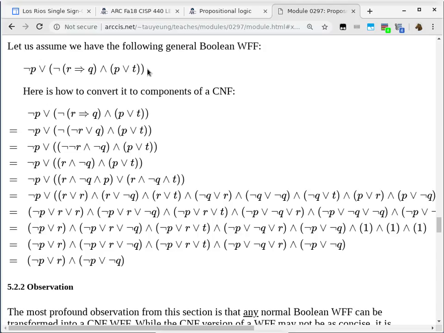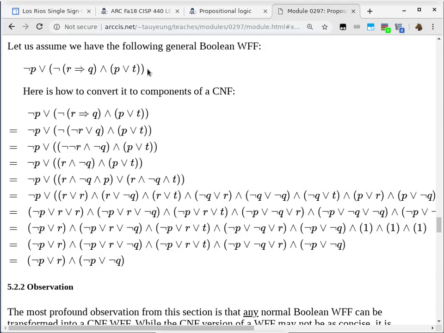Is that okay? And then what do I do from here to here? Distribution, yep. So I took this not P, which is outside of the entire conjunction in the inside, and I distribute it. So needless to say, that makes an even bigger mess, more or less. Okay. And then I do some simplifications. The simplification, if you look at this one, it's like there's no need to say R or R. I mean, R or R is just R.